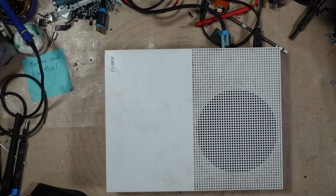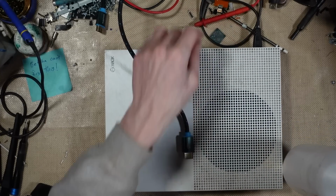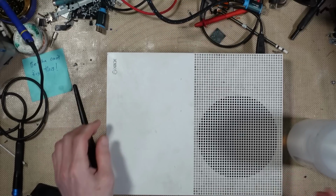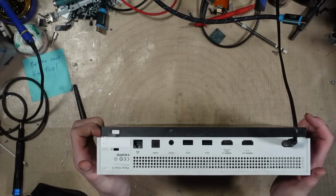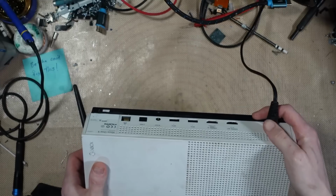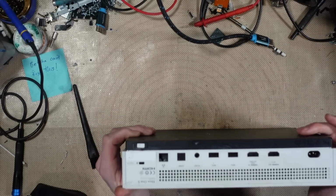Right, well, I'm wiggling the port, I'm not getting any display. Let me just clean my cable out quickly, just in case it's my cable, but the port is damaged, it's going to need changing. Yeah, the port is definitely damaged. It's not going to display. The port is knackered, to be honest. I can see that the port is physically split, like in the middle. Don't know if that's going to come across on camera. So, yeah, I'm going to have to take it apart and change the port.